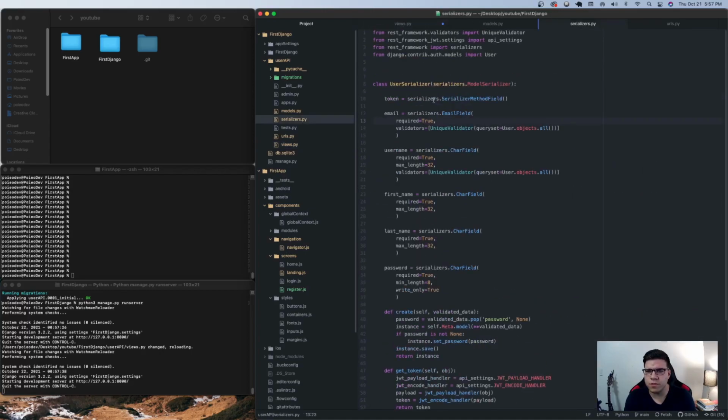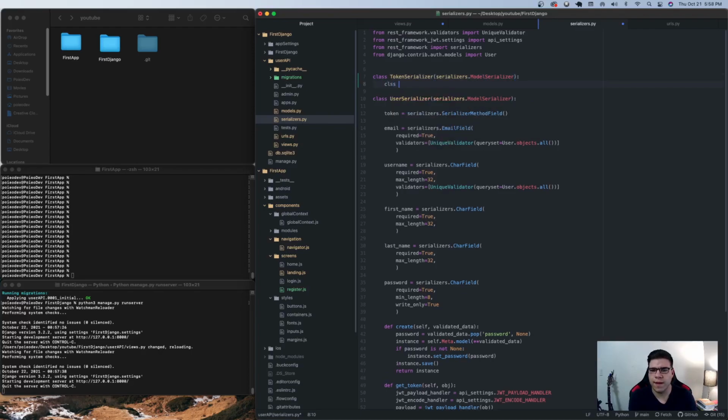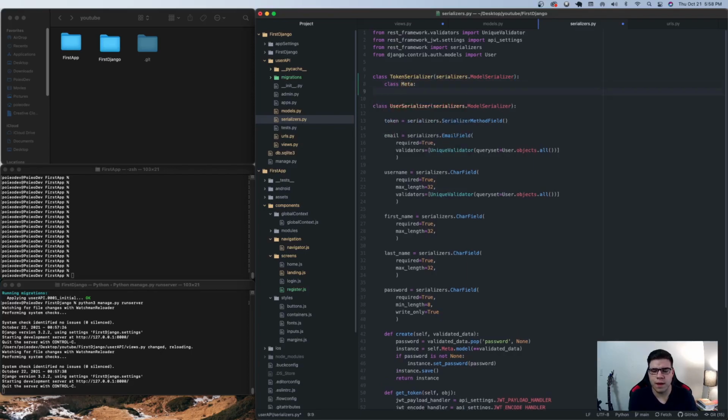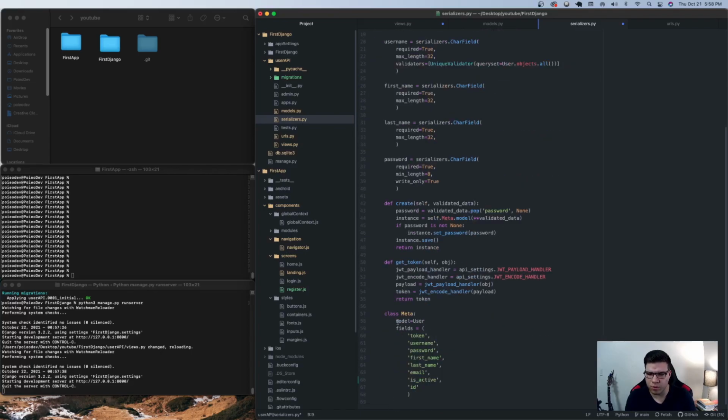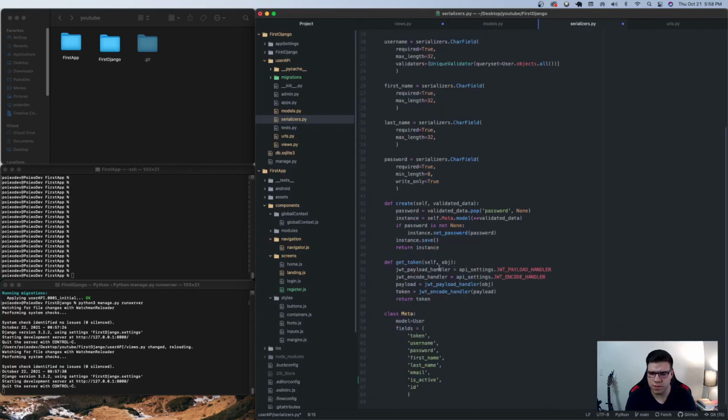And let's go ahead and throw a serializer in here. So class TokenSerializer, serializers.ModelSerializer, and class Meta. Let's check down here. So we've got model and fields. Model equals, is that right?